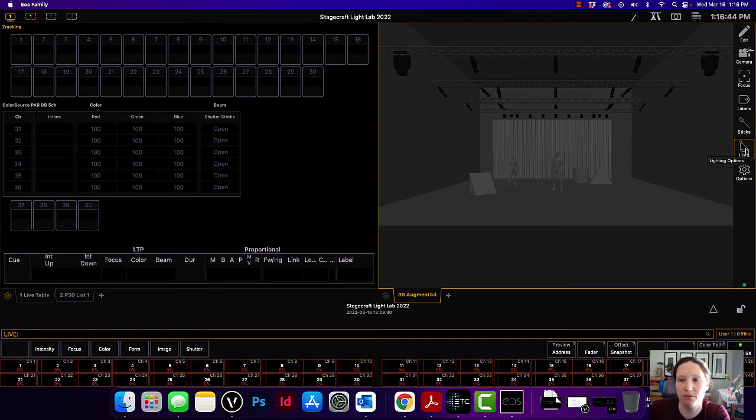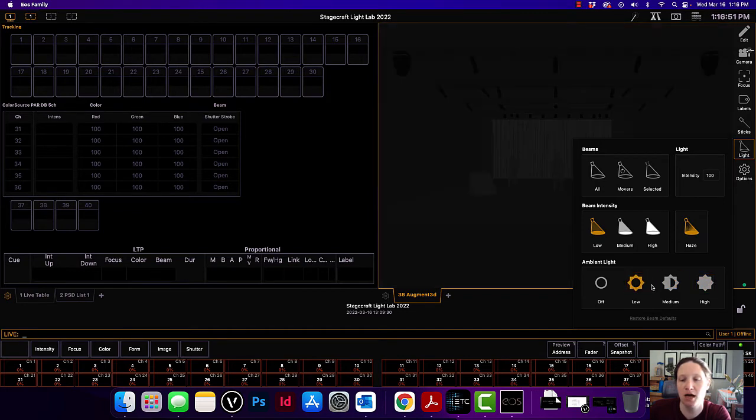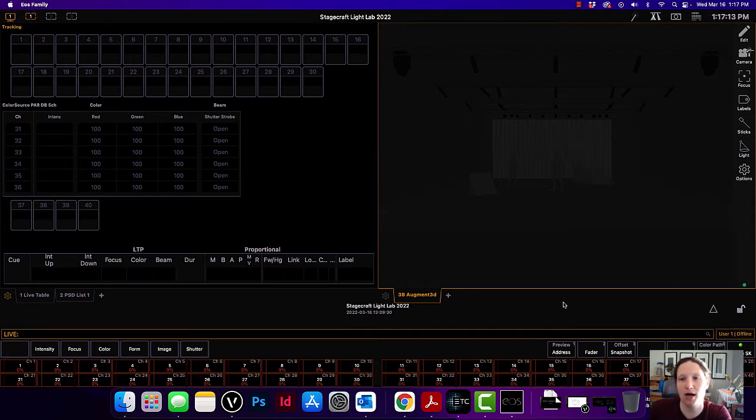The thing I would be most interested in changing would be this light settings thing, right? So ambient light is how much room light is on. You'll probably want to work with low or off when you're doing your lighting choices, right? You can also change how bright the lights are right here. And you can change different other pieces of information about those fixtures, okay? So this is sort of your default settings for how lights render in Augmented, which is very important.